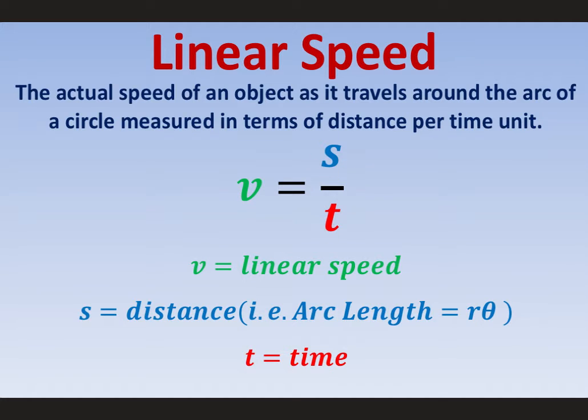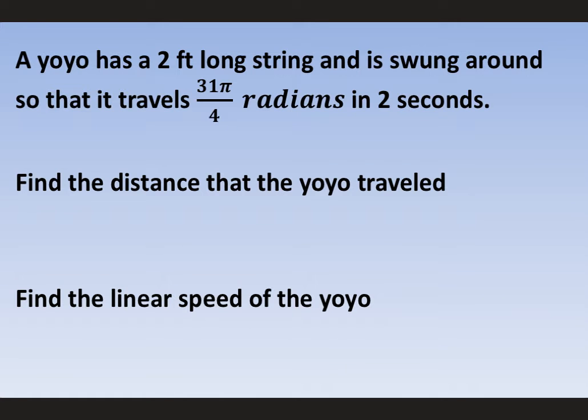Now, this S, we have a bunch of ways to express it, and you're going to see that we can get some different forms of this equation. So just a little side note to yourself in case you want to make sure that you remember it: S equals R theta. As long as you know the radius of your circle and the angle in radians that it travels, you know what this S is. And then T is the time it takes to travel that distance. Linear speed is represented by this little V symbol that we're going to use to symbolize linear speed, okay?